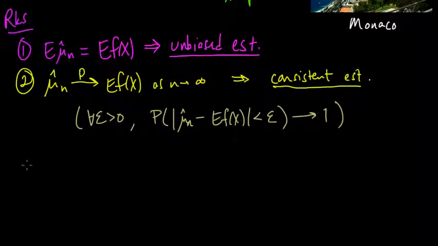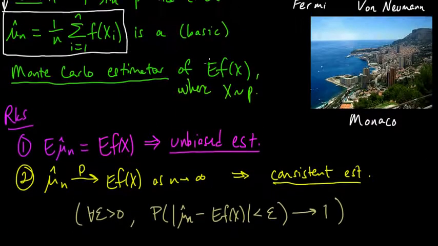And a third remark along these lines. So we looked at the mean. Let's look at the variance of this guy, of mu hat n. What is the variance? Let's look at the formula here. The variance of a constant times something is the constant squared times that thing. So we can pull this out. We get 1 over n squared times the variance of the sum.